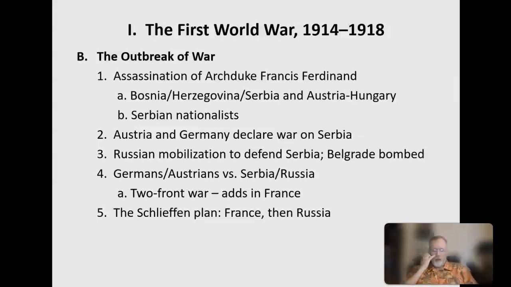So Germany had already anticipated this happening. Germany had already written up a plan, because Germany, of course, is surrounded by France on one side and Russia on the other. They have enemies on both sides. So Germany had already developed a two-front war plan, the Schlieffen Plan, which was to conquer France and then go after Russia. To go one at a time. You don't ever want to fight a two-front war, being attacked from both sides. So you go after one, try to beat them, and then you can redirect your efforts to the other. That was the idea behind it anyway.